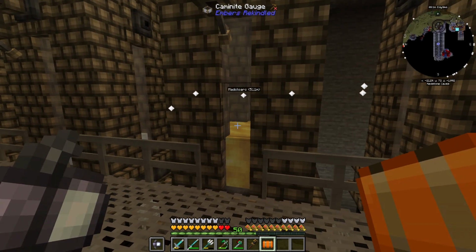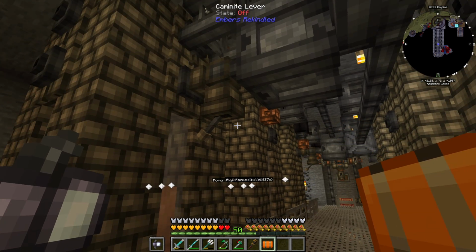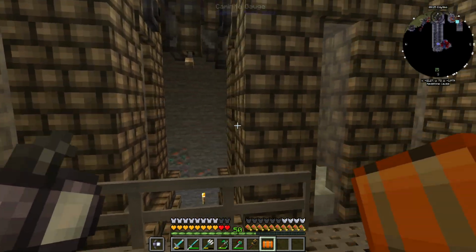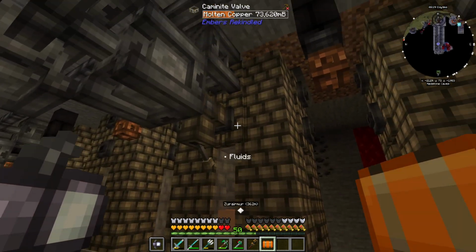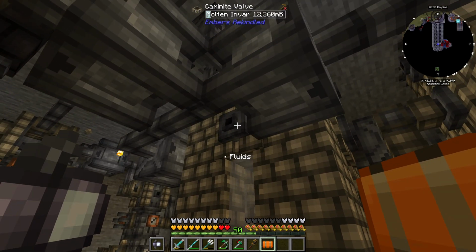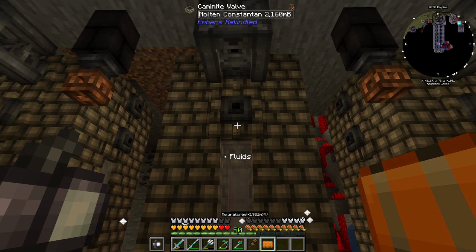Now here we can see that there is one tank that is conspicuously lacking fluid, and this is the one where we're going to make our Dawnstone. So we have gold next to it, and we have copper next to it, and I don't think I explained this, but we did everything based upon adjacencies. So we have nickel here, we have iron here, and we have copper here, and we've got the alloy for iron and nickel, Invar, here. We also have Constantan here, which is copper and nickel.